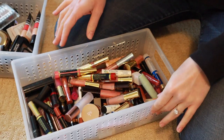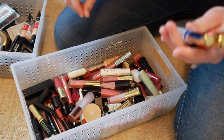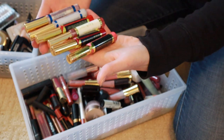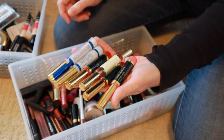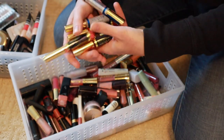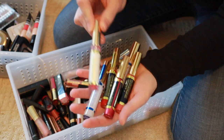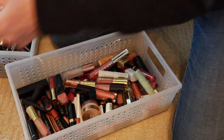I'm going to start off with lipsticks because I know some just have to go. The very first ones are these by LipSense. My girlfriend was selling these and of course I wanted to support her, so I bought three colors, the remover, and two glosses. If you want your lips to burn and be as dry as the desert, this is it. They feel like you're putting straight alcohol on your lips. The whole point is they don't come off once you put them on, which is why you need an actual remover. They are so drying even with the glosses on, and they're old, so they need to go.